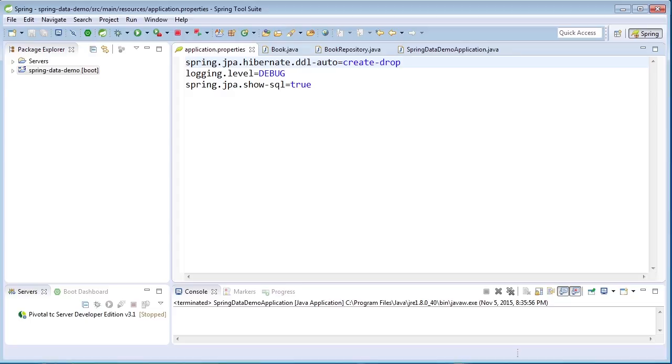But that brings us to the first component of a Spring Data project, and that's the configuration aspect. Here you see the application.properties file, and this file contains several pieces of configuration that dictate Spring Data's behavior. So here we see the spring.jpa.hibernate.ddl-auto property, which has been set to create-drop. And that's just telling Spring Data how to create the DDL within our project, and it's going to be auto generated by Hibernate. You see we're also setting the showSQL property to true, and that's going to provide us with a little bit more verbose logging in our application.